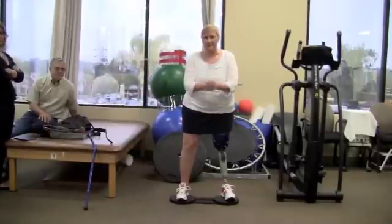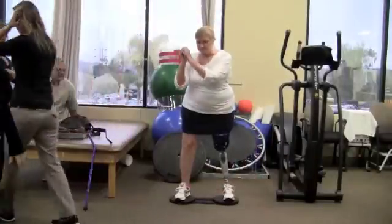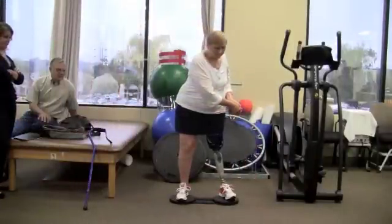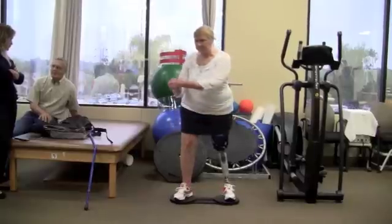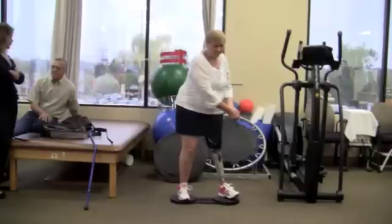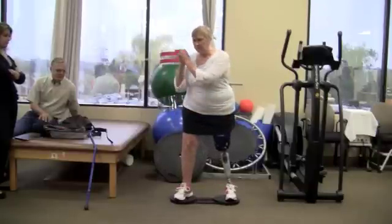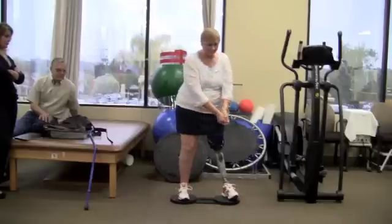Injury recovery is perfect with the 8-board — a zero-impact exercise. Clients that couldn't move up the stairs, clients that couldn't keep their balance when they turn their head, now can. We've used the 8-board with prosthetic leg, total knee replacement, rotator cuff, strength, balance, coordination, and even ADD and ADHD.